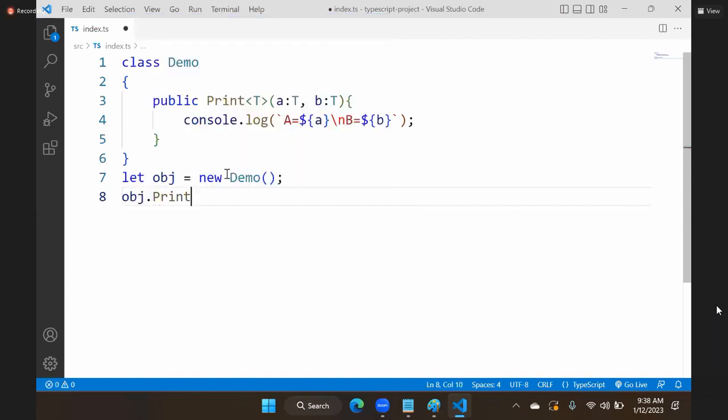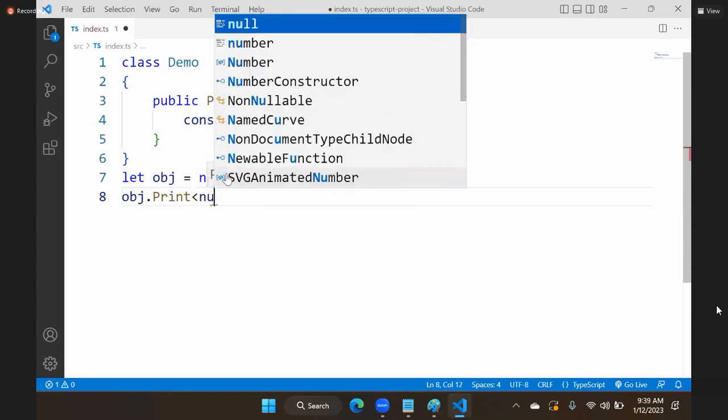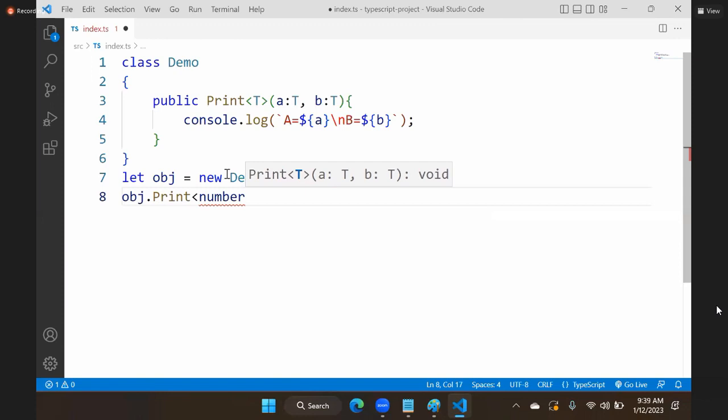While accessing print here, we need to mention the data type. What is the data type to handle? We just mention here number, meaning what type to handle. Then automatically A and B will be numbers. That means it will not allow handling any other type.